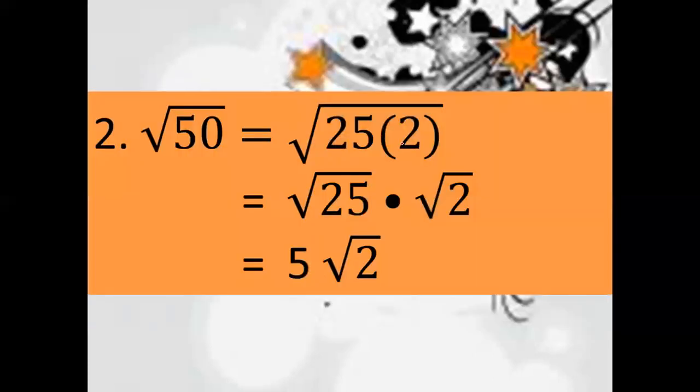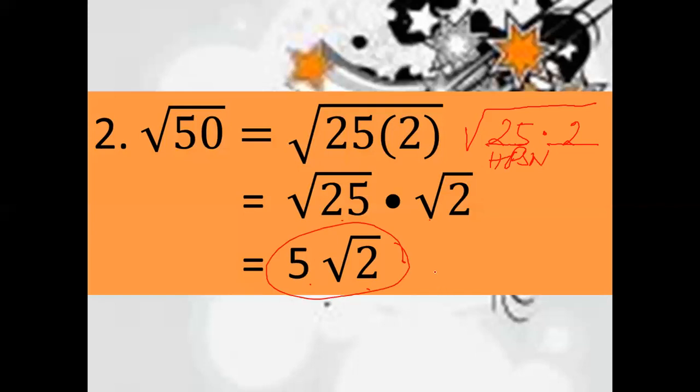Next, number 2, square root of 50. The same thing that you are going to apply here. You have to think of a factor of 50 which is a perfect square number, and then you just need to follow the steps on how to solve the principal square roots of a given number. So square root of 50, what is the highest perfect square number factor of 50? It can be 25. So 25 is the highest perfect square number factor of 50. What will you multiply to 25 so that it will give you 50? That is equal to 2. So these are the factors of 50, 25 and 2. And then you evaluate now. Square root of 25 is equal to 5, and then square root of 2 remains. So the final answer would be 5 square root of 2.